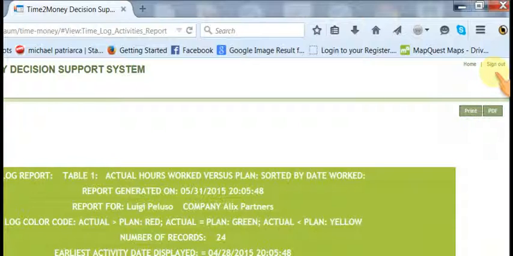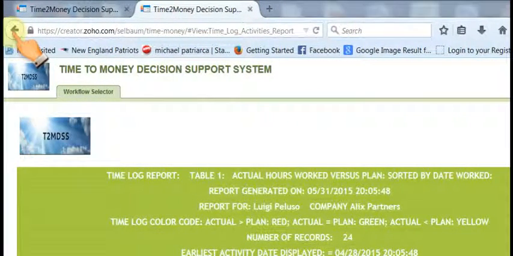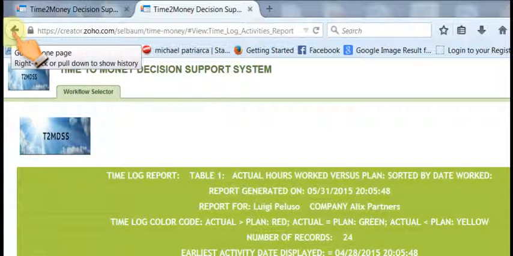You can log out from the Time to Money solution at any time and after you've completed your session by clicking on the Sign Out menu item in the upper right-hand corner of all Time to Money screens. After reviewing the selected report, if you want to continue this session, scroll up to the new tab and click on the return arrow to return to the selected workflow. In this demo, you would be returned to the TimeLog template to add additional records.